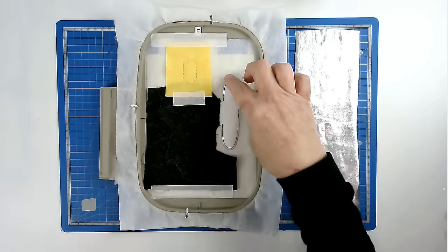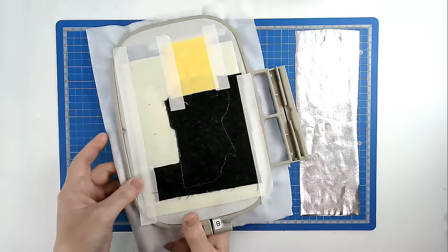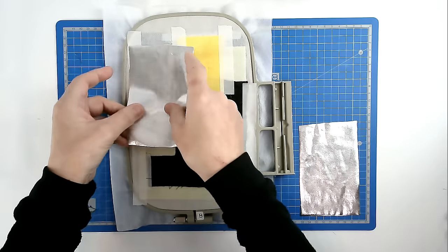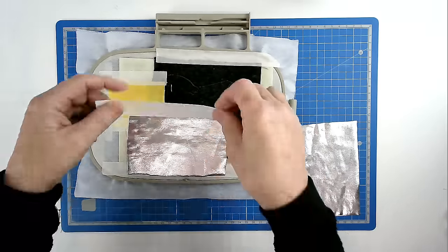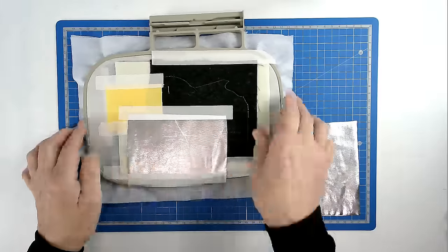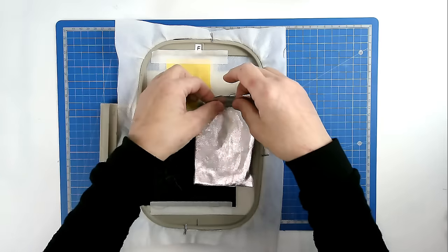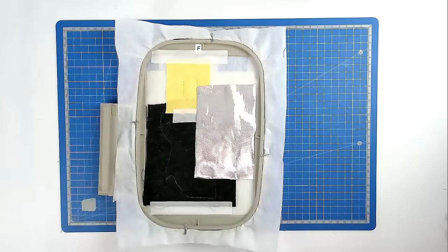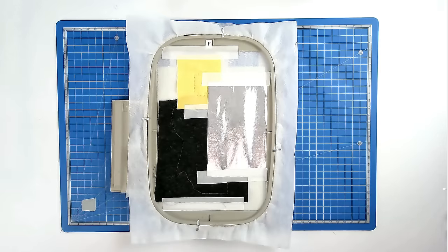We're now going to add our fabric for the wheel on the side of the machine. So turn your hoop over, place your fabric over the outline and tape it in place. Pop your hoop into your machine and stitch round number five to secure them. And if you need to change thread colour, do so. I'm staying with the yellow.